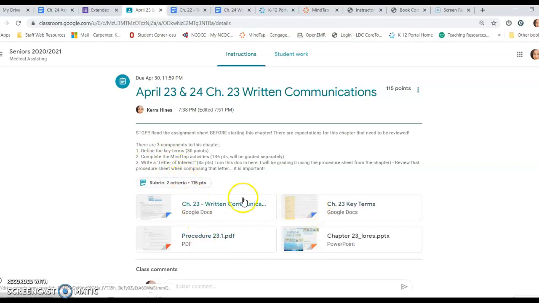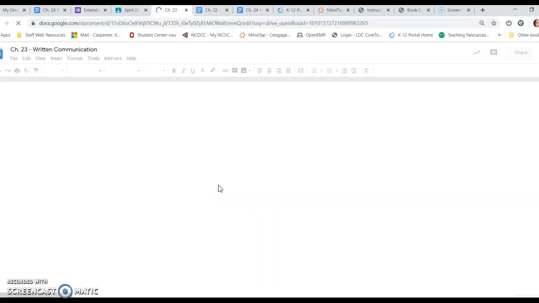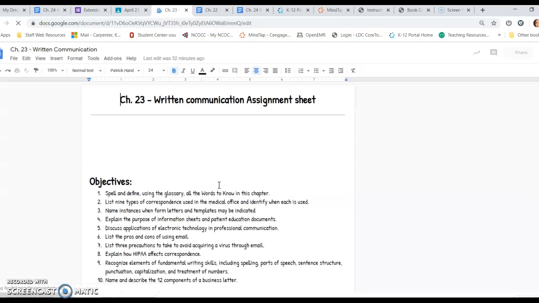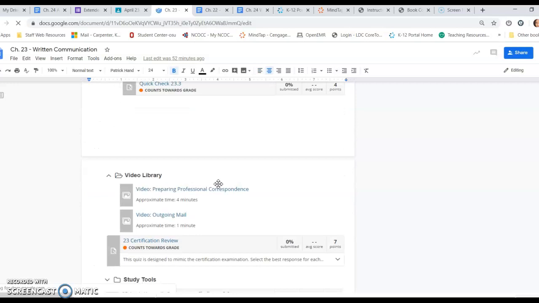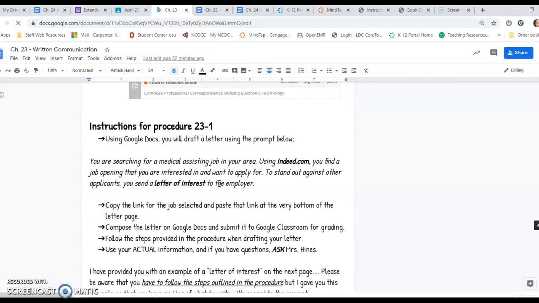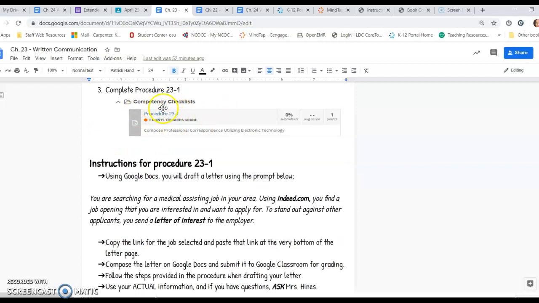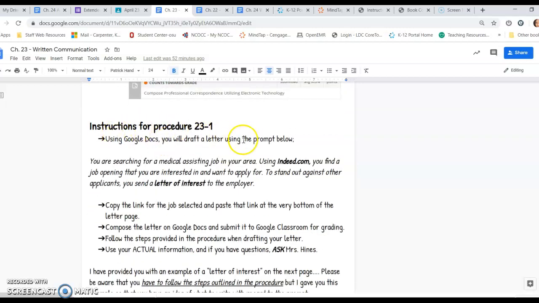I have given you on your assignment sheet for chapter 23 instructions on how to complete this letter. First I give you all the vocab and the MindTap, and then I take you down to instructions for procedure 23-1. I also show you what it looks like here on MindTap so that you can access it. Using Google Docs, you will draft a letter using the prompt below.